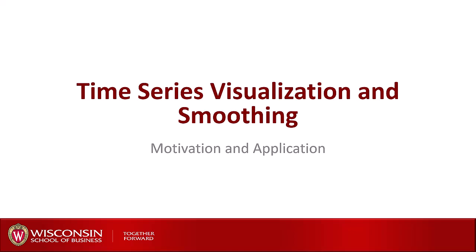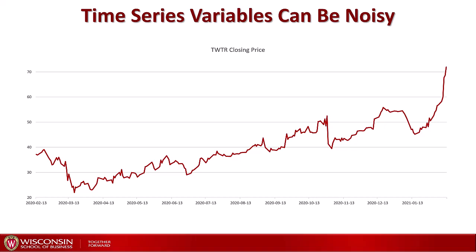In this video, we are going to talk about time series visualization. Specifically, we are going to see how we can reduce the noise or smooth out the noise in graphs, letting the trends appear more clearly. For instance, we have here the stock price for Twitter during the pandemic between 2020 and 2021.